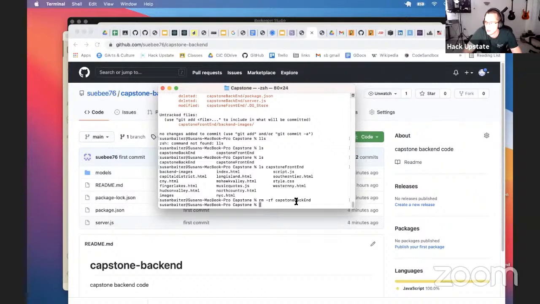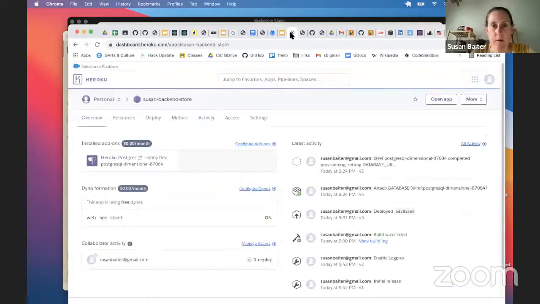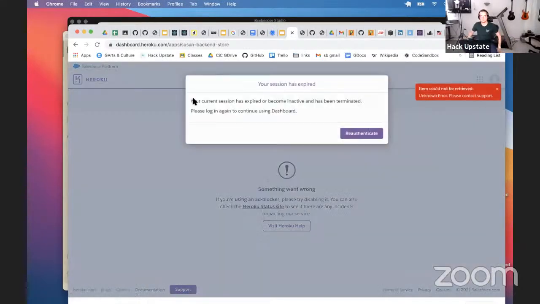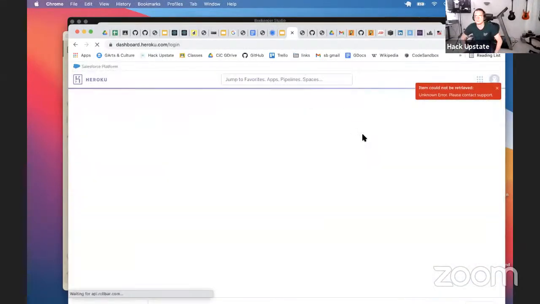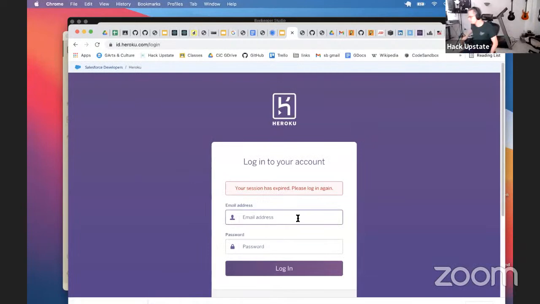Do you have a Heroku app ready for this to go into? No, but I have the example. Let's go make one.